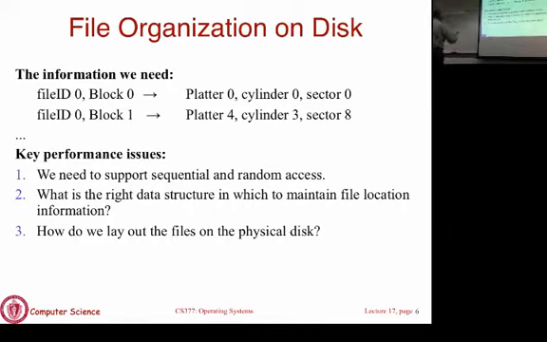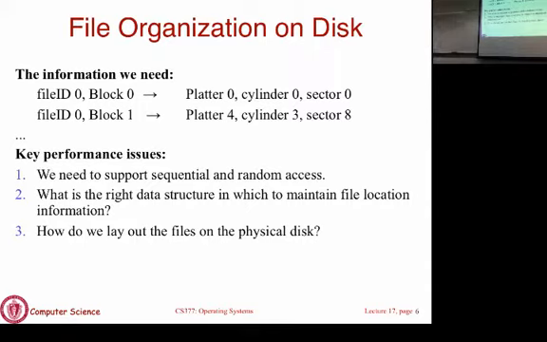We'll assume that you have a platter. For now, just assume the disk has only one platter. It doesn't matter; if it has more, you'll simply generalize this. It has these tracks. Each track has a certain number of sectors. We will assume that each track has an equal number of sectors. Let's say each track has n sectors.